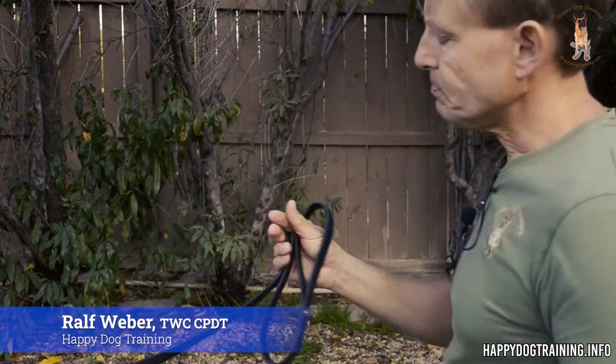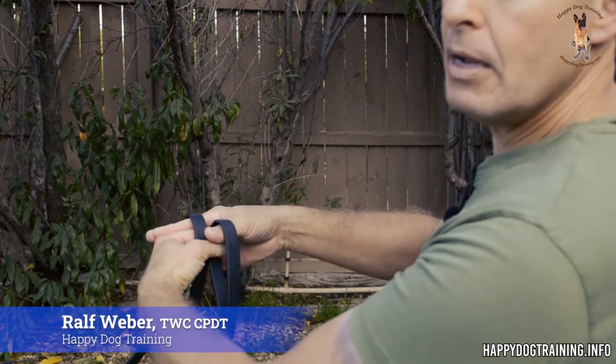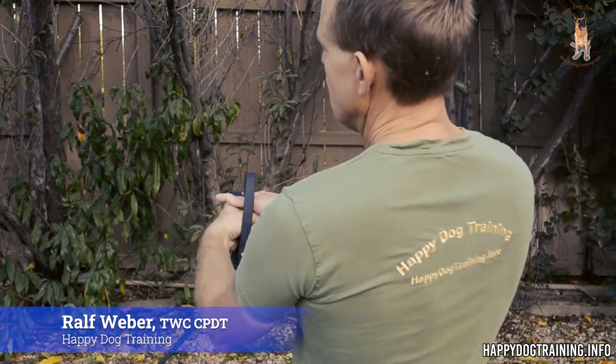If I have a finger lock, I can also pass it over to my other hand the same way as before. I bring my index finger under the other index finger, my thumb under the other thumb, let it transfer over, pull my other hand out and close. In this transfer, what often happens is you lose this additional piece — you don't necessarily have it in the initial grip. Again, that's fine. You can push it back in. Just make sure you maintain one of those locks; if the other slips in the back, it's fine — you can fix that right after.